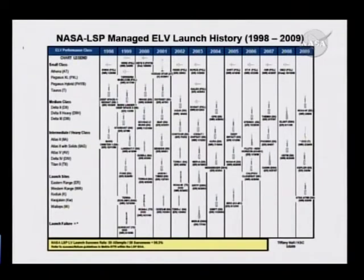Next, please. This is just a snapshot of our history of launches. With regard to the expendable launch vehicle, the first Atlas V was launched in 2002, and NASA's first use was in 2005 for the Mars Reconnaissance Orbiter. The first use of Delta IV, NASA has not had its own mission on it, but GOES was on Delta IV in 2006, and another GOES mission is on the pad right now for Delta IV for a launch scheduled for the 26th. And we've had a very, very good track record across our program, which was recently marred with the failure of a Taurus with the orbiting carbon observatory on board.